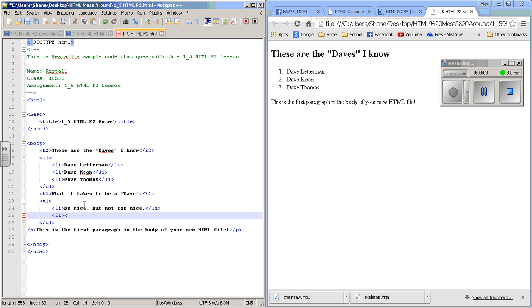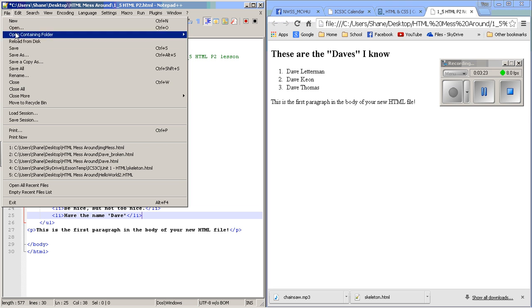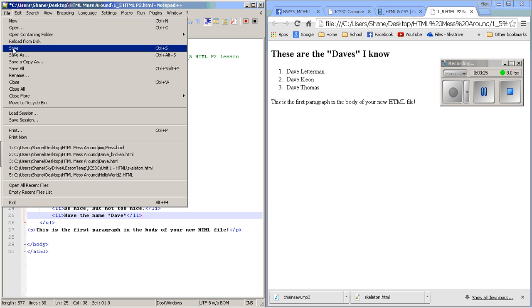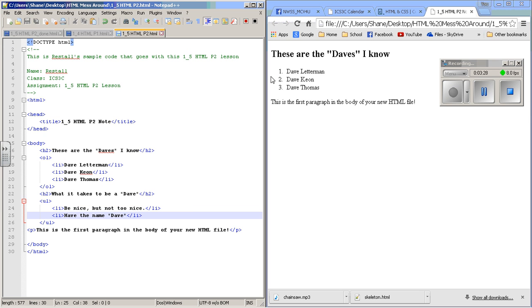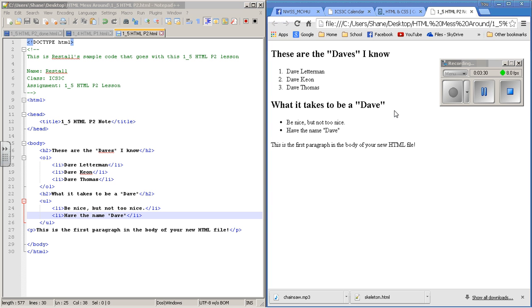Here's my second. And notice what I'm doing. I'm not typing the whole thing out. I'm typing my start and end tags and then filling them in. Most important thing about being a Dave is having the name Dave. That's the most important thing. Okay, dandy. So there's an unordered list and an ordered list, and hopefully you're used to this. You don't have to launch it every time, otherwise you end up with 400 copies. You save it and then refresh, and then it goes really, really quick. And notice the difference. My headings look nice, and I can see an ordered list and an unordered list.